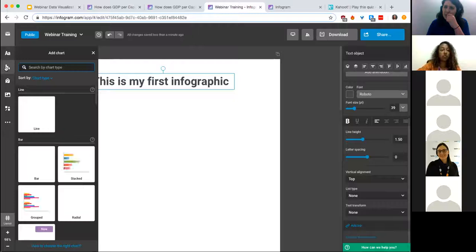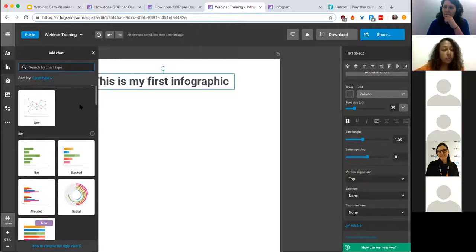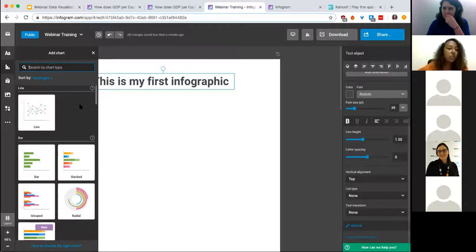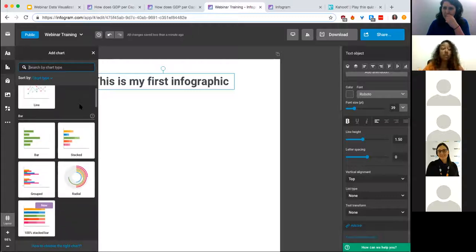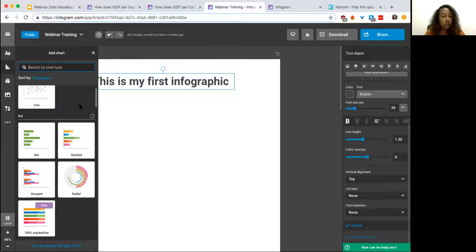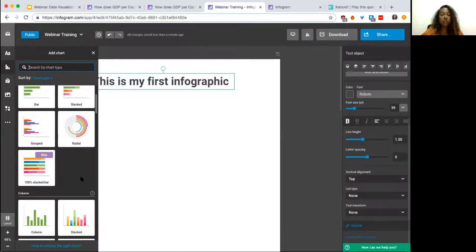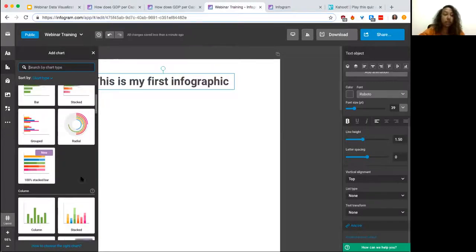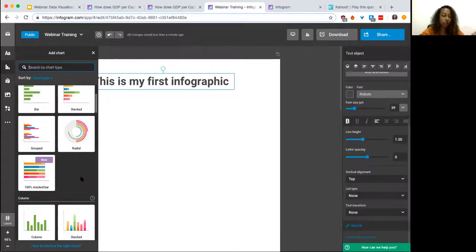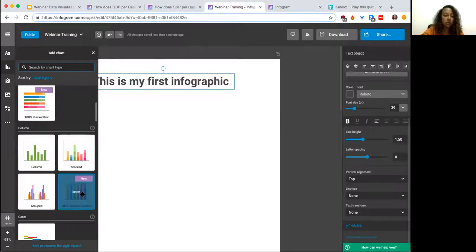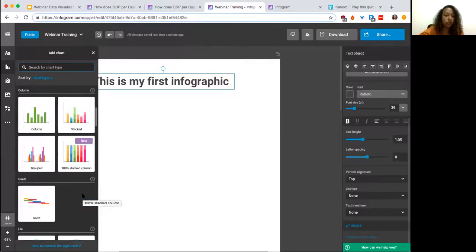The next option that you have to choose from is the charts. And Infogram is so great. They have so many different kinds of charts that you can use, even on the totally free version. So we can go through a few of these. Of course, we have the line chart, which we discussed briefly. You have a number of different types of bar charts. You have a basic bar chart, stacked bar charts, grouped bar charts, a radial chart, which is just a bar chart that's spun into a circle, and a 100% stacked bar chart, which means that the stack goes all the way on both sides. And similar to the horizontal bar charts, you have the vertical column charts, which are exactly the same thing, but vertical instead of horizontal.